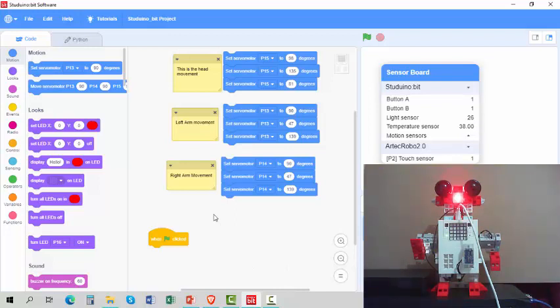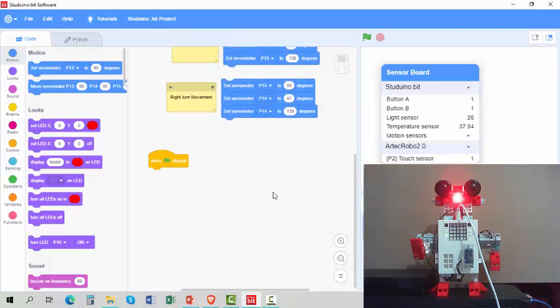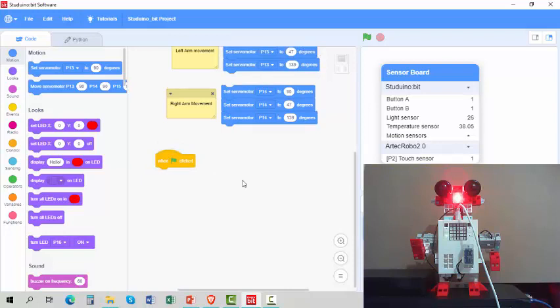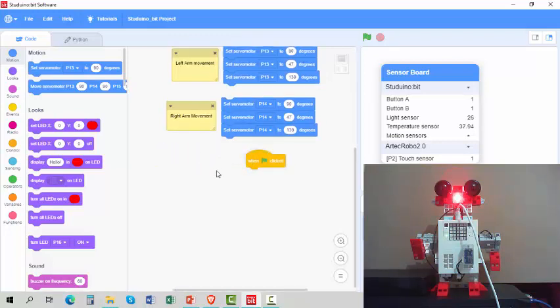Now let's get the start thing going. So we're going to try and control all the things separately in their own blocks. The first one is a start block. So we're going to create start. I'm going to add a comment, call it start, and we'll drop it in there.